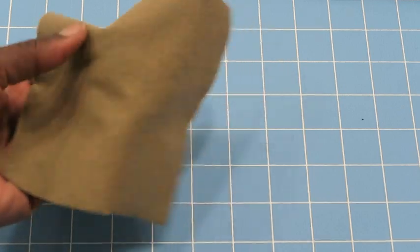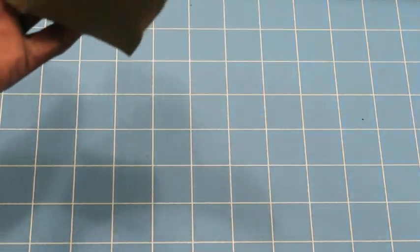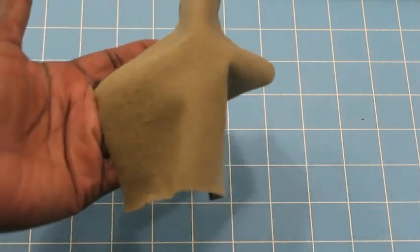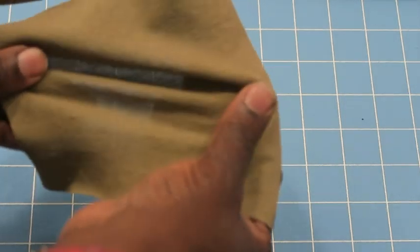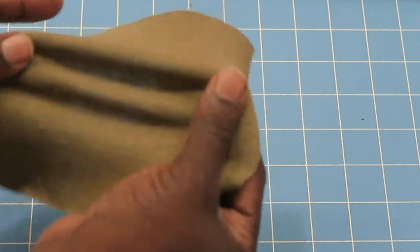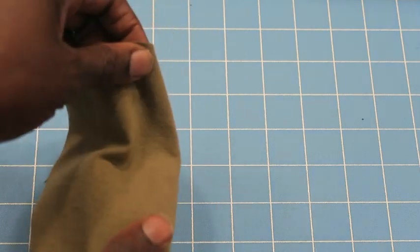So this piece here is just a plain t-shirt, and I'm just going to hold it with my finger in the middle just so you can see what the drape is. So this is the drape of a t-shirt that has no stabilizer in it. And then when we stretch, this is the cross stretch of the shirt that goes across the body. And then this stretch is not as loose as the other stretch.